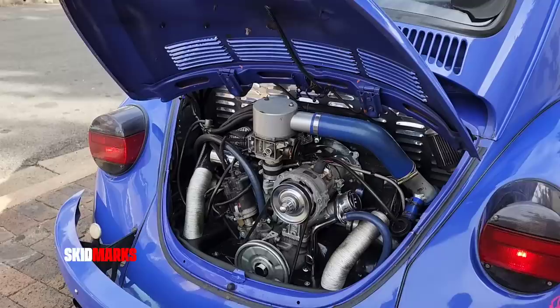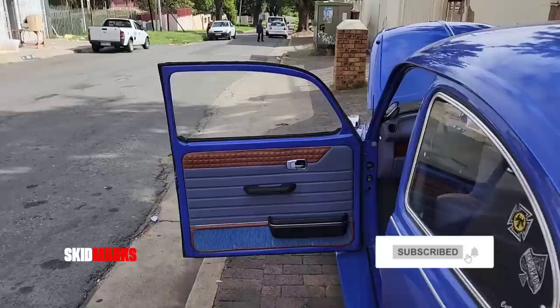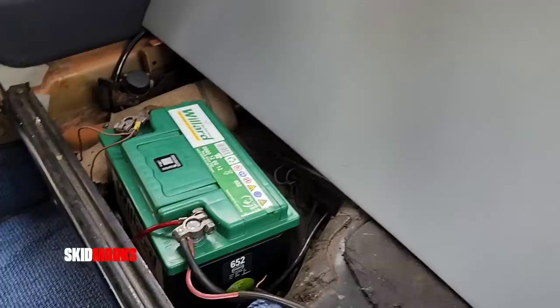It sounds lovely! The guy who done the engine is actually all the way in Halberton. They put a turbo on — I think it's a T1 — so it's a full injection conversion done on the Beetle. Everything on the Beetle is mods: electric windows, everything. It's a whole vehicle with a new brain. To do a fuel injection conversion on a beetle engine, they're running a Go-Tech management system behind the seat there.